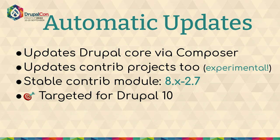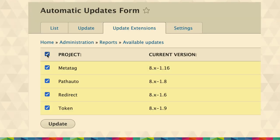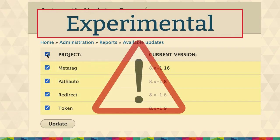The 2.7 version is stable, and we're working on the 3.x version as the thing that's going to go into core soon. This is the UI — it's pretty simple. You have a version that's installed, and then this is the version you're going to go to. This is the experimental sub-module where you can update your contrib projects. This is experimental, so the actual updating of contrib modules happens in the sub-module package manager that we'll talk about.